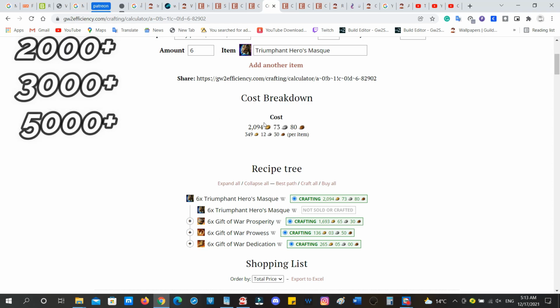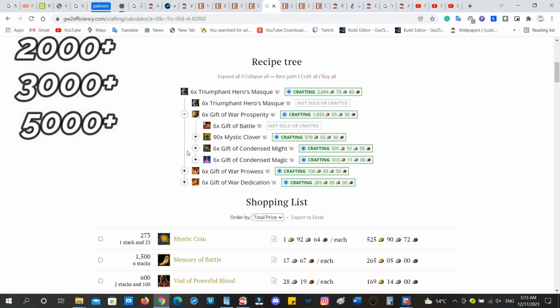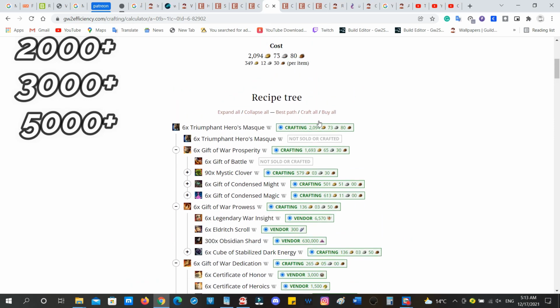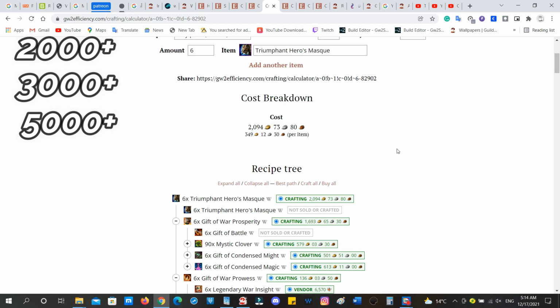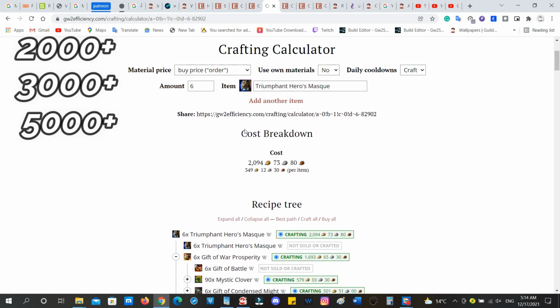I'm not sure if I'm gonna have it anytime soon. This site doesn't actually show you all the things that you need, because it doesn't show you the cost of memory of battle or grandmaster marks, so it actually costs a lot more than this, like close to 600 gold only for memory of battle, and grandmaster marks like 150 or 200, stuff like that. So it's way more expensive than this. It's about 5k for 2 armors.